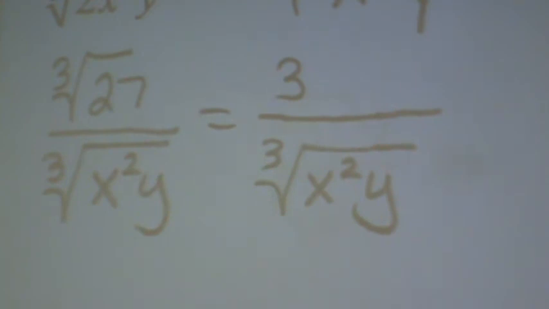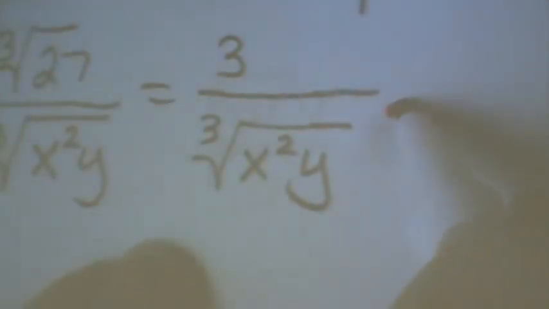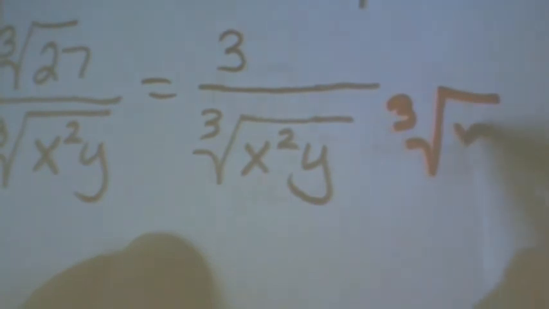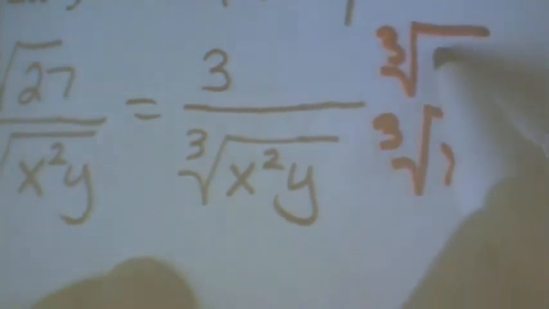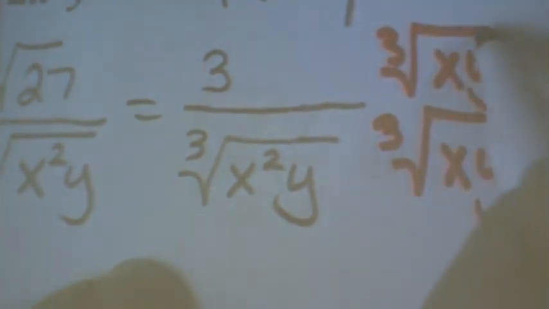Now, before I write anything on my paper, because sometimes when I write, you guys get lost, everybody look up there and tell me what I need to rationalize that denominator. What's needed to complete that bottom? X, y squared. There are two x's, so I need three of them. So I need the cube root of x, y squared.